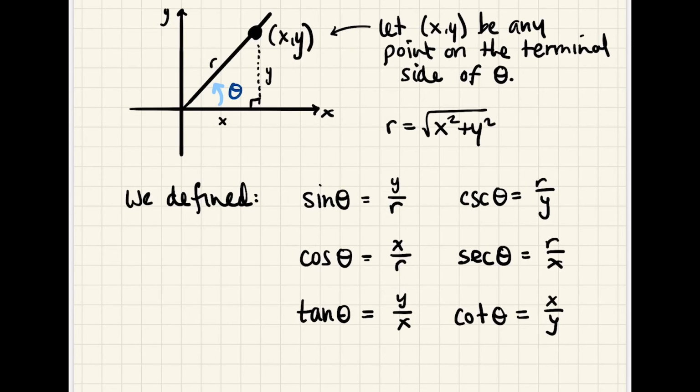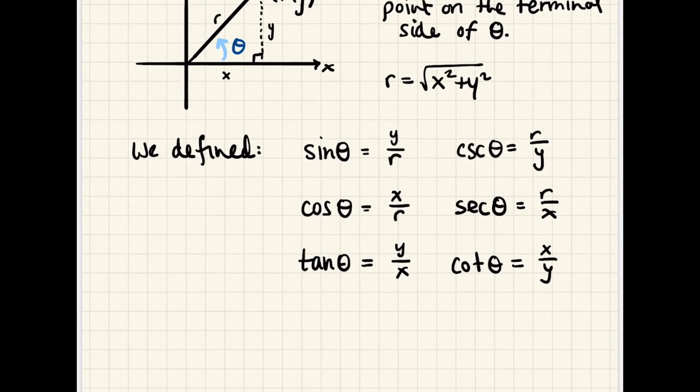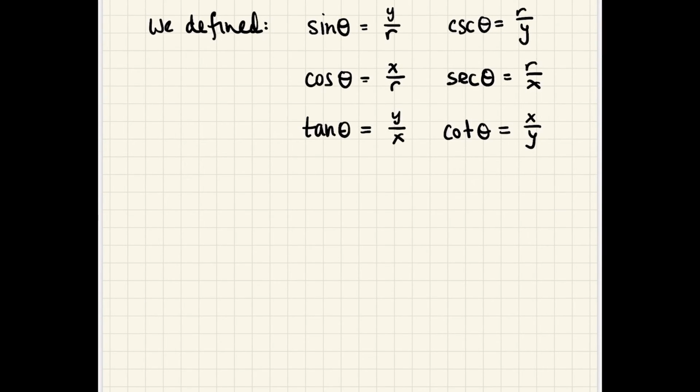Okay, very good. So again, what we're doing today is we're going to just play with these definitions and see what interesting properties emerge that will make our lives easier when it comes to working with these functions. And the first thing that we're going to notice here is something that I mentioned in an earlier lecture, which is that these trigonometric functions here are just defined to be the reciprocals of these trigonometric functions here. So while sine of theta is y over r, cosecant of theta is r over y. And that gives us a family of identities called the reciprocal identities.